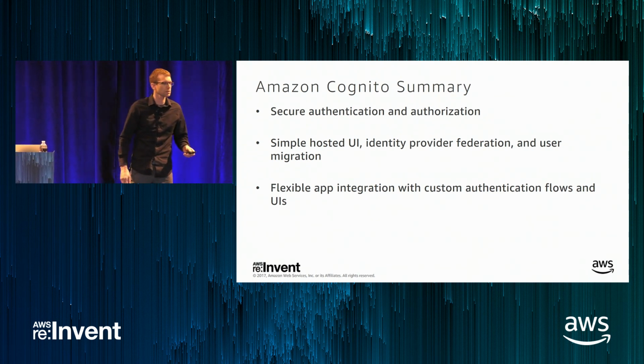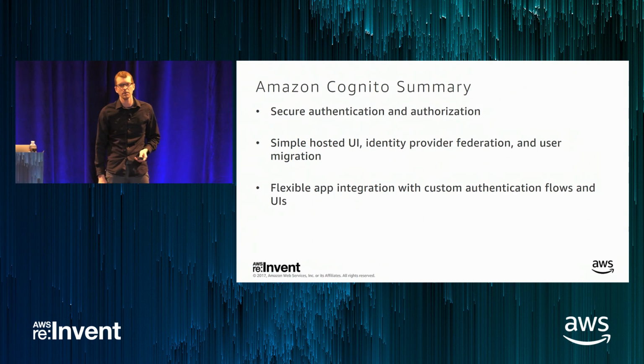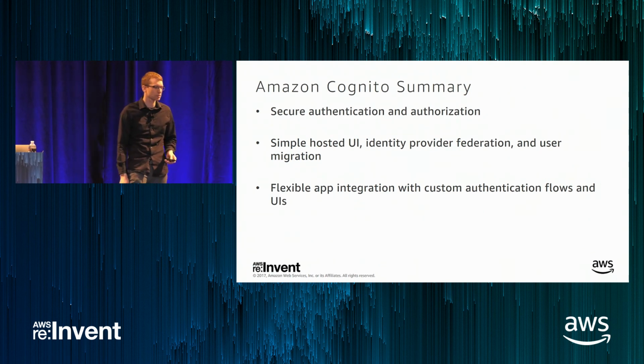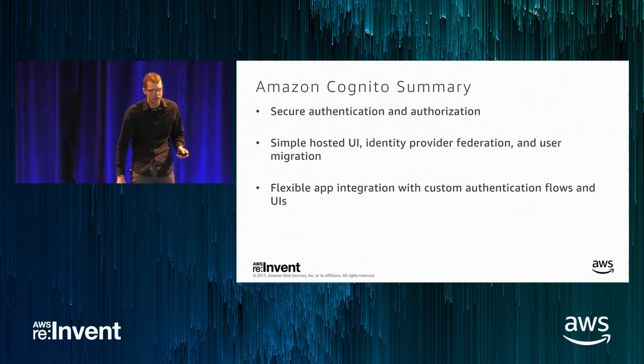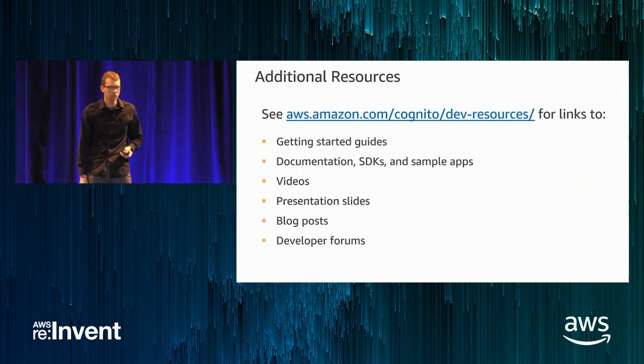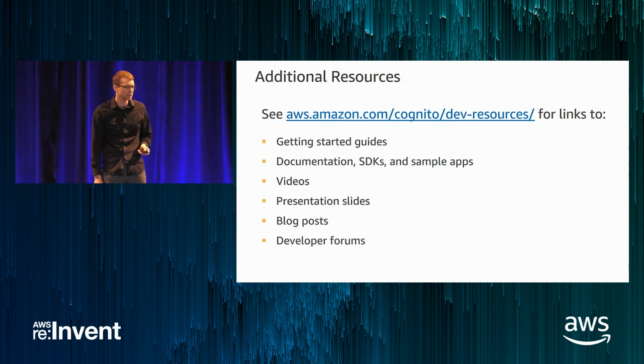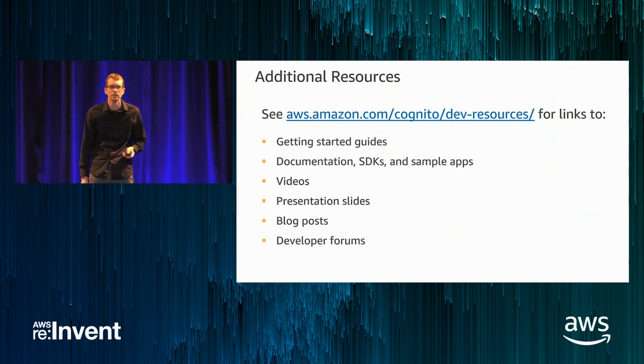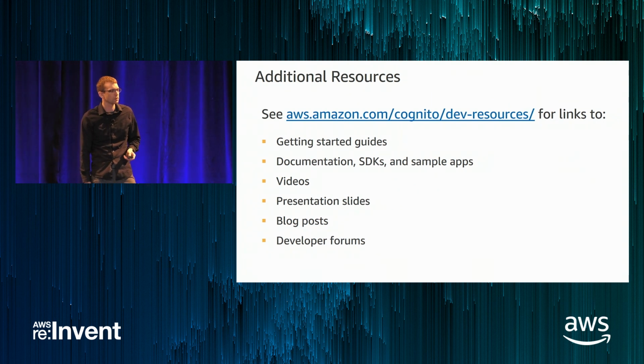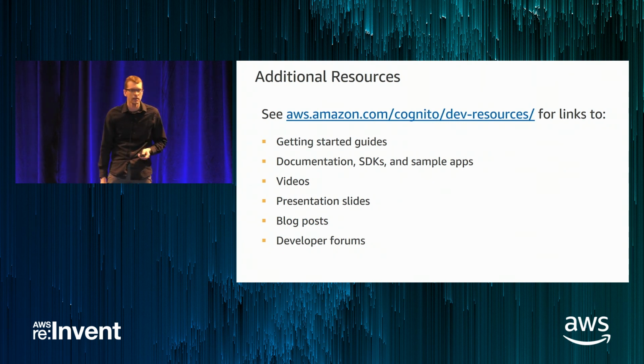Once again, we talked about in this session how you can use user pools, and it's secure, it's simple, and it's flexible. And if you want to get started, this is a great link to start. It has links to our Getting Started guides, our documentation, links to our forums where you can interact with us directly. And if you're on Stack Overflow, just tag your post with Amazon Cognito. We're always looking at that.